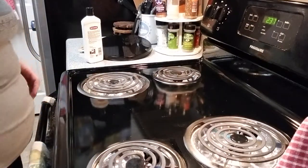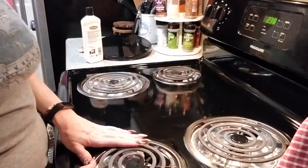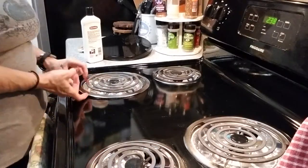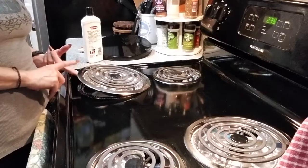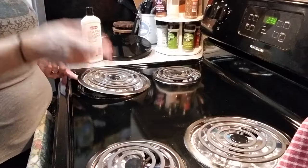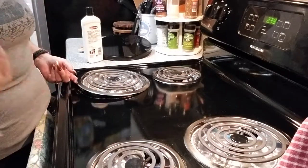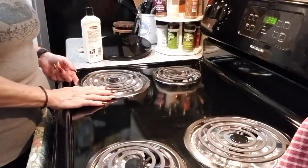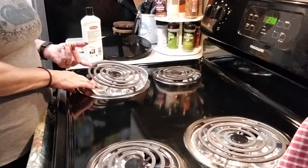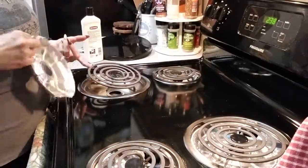Voilà, your stove's good. Now here's some of my tricks. When you move into an apartment, go buy drip pans. Don't use the ones that come with the stove, especially if it's brand new. Take the drip pans that came with the stove, put them in a Ziploc bag, and put them away. Take the cheap drip pans you bought at the store — Walmart, Target, or online — put those in and use them, and use foil liners because that's going to make your cleaning a lot easier.